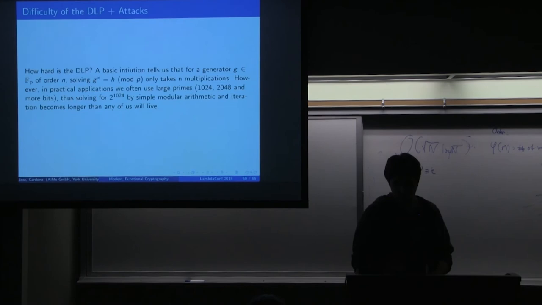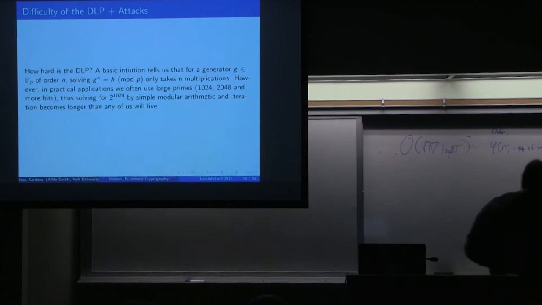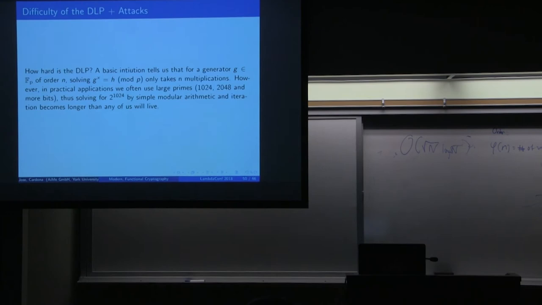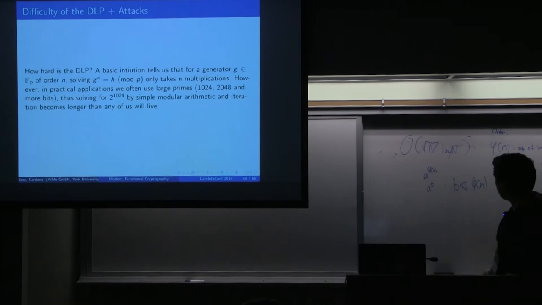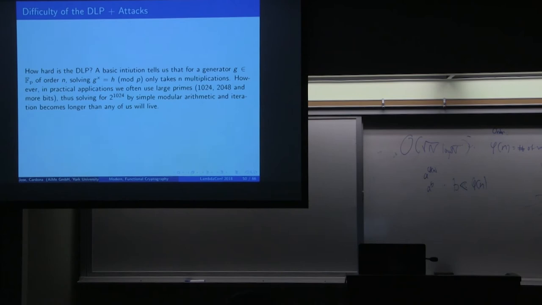But the order of an element, though: a to the phi n is always going to be the identity element, but there are some elements in F_p that reach that identity element before phi n. So not every element. This is a law that holds for every single element, right? But there can be some b, such that b is less than phi of n, and it happens that this thing is not equal. But an interesting part is that b actually divides phi of n. So this is a little interesting property that will come in handy soon.